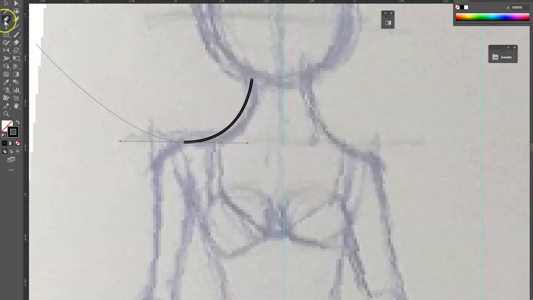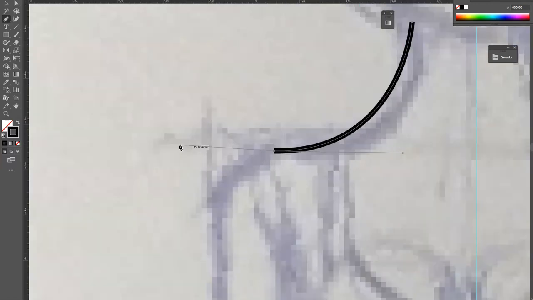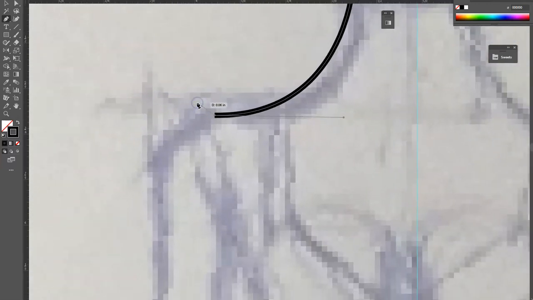Now I'm going to reselect the pen tool, because if you continue, it would keep going with that angle. But you want to take the pen tool and reselect on the anchor point. I'm zooming in some more using Control and plus. So I'm going to click, and I'm going to click here again, and pull downward.